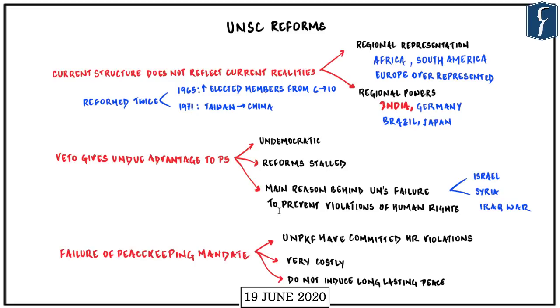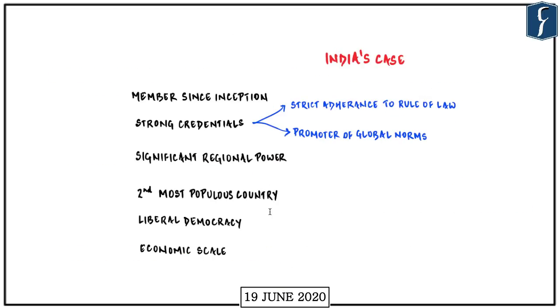But in this discussion, we are going to focus more on the mains examination, and that is the reform agenda of the United Nations Security Council. So we'll first discuss the major issues plaguing the United Nations Security Council and the way it functions. And then we will discuss how and why India claims a position as a permanent member of UNSC, and what are the attributes and factors which embolden India's claim.